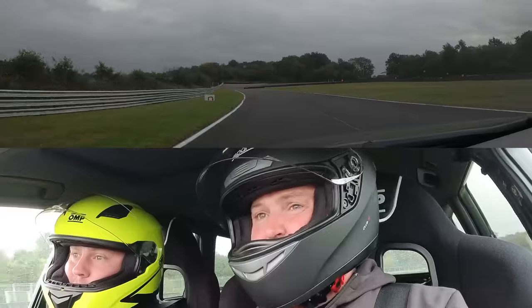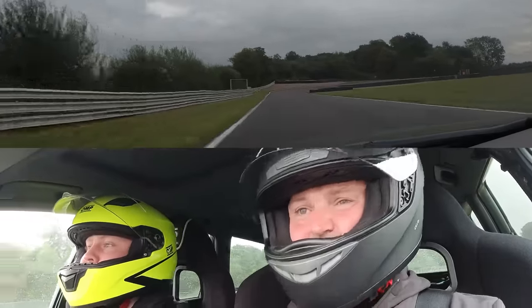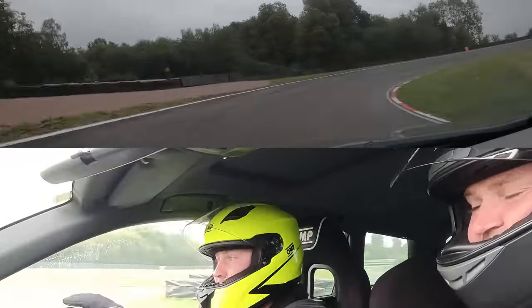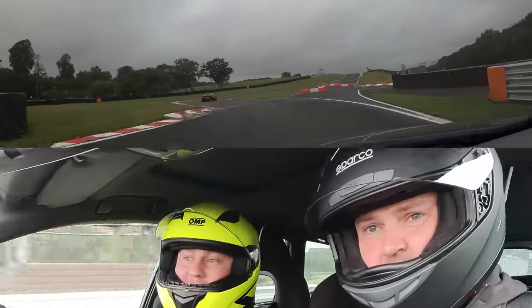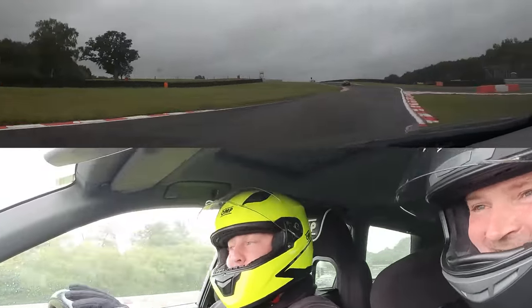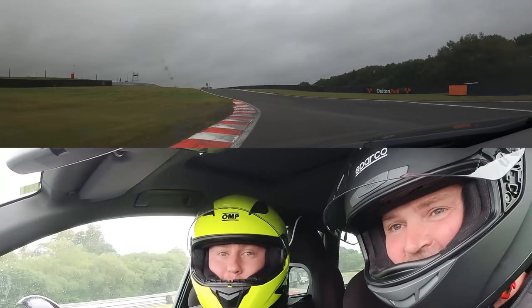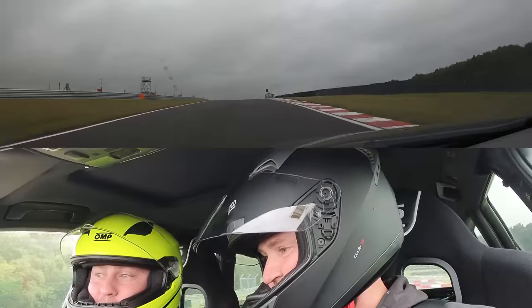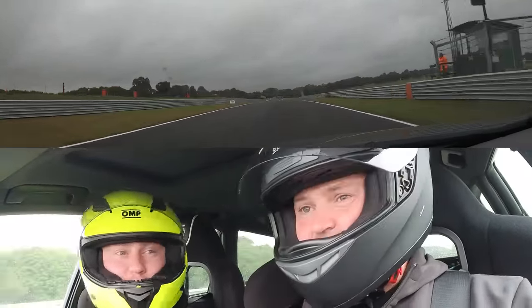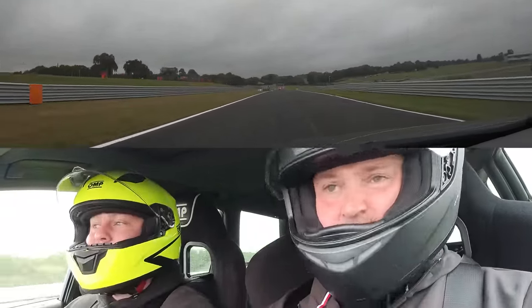I feel like we're going to end up in a tyre war. Why? Without even getting off this, because I don't trust this car. I mean, we put it together. The last person I spoke to about these tyres said they're absolutely awful. But then I suppose for £240 for a full set, that doesn't give you the sense of the value of a tyre for good money. Usually you spend that on one tyre.